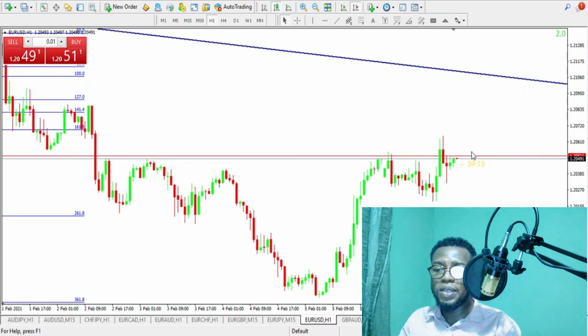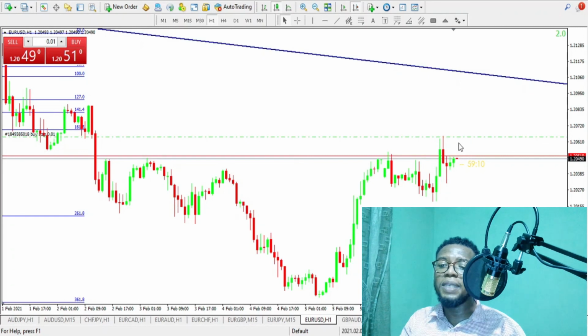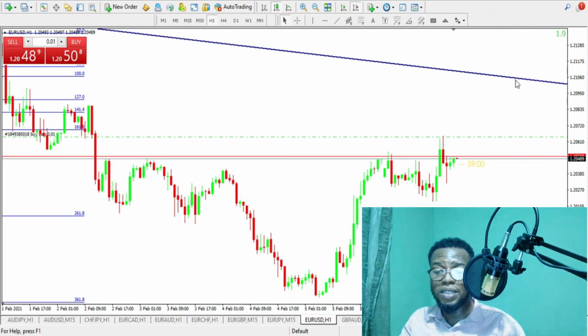But for the stops, now I can right click, trading, buy stop order. The moment price gets to here, it will place a buy order and continue moving until it gets to here, probably where I'm expecting to take my profit. I can place my take profit just above here. Well, I'm going to record a separate video where I'll be showing you practically just how to do this. The only thing we'll be talking about will be these orders, placing them, the stops and everything. So thank you very much for staying to the very end of this video.